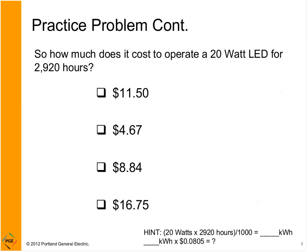So if you at your desk want to plug in the numbers and get a kilowatt hour number and a dollar amount number, I'll let you go ahead and do that. So remember, the tools are on the top left-hand side of your screen. Once you plug in the numbers, if you could go ahead and just indicate with any one of the tools what the cost is going to be to operate that LED lamp, and I'll give you a few moments to do that.